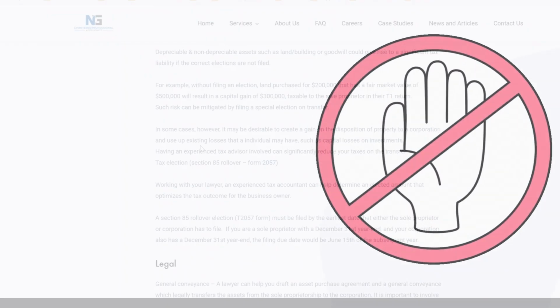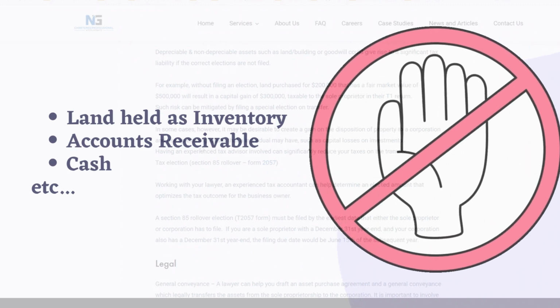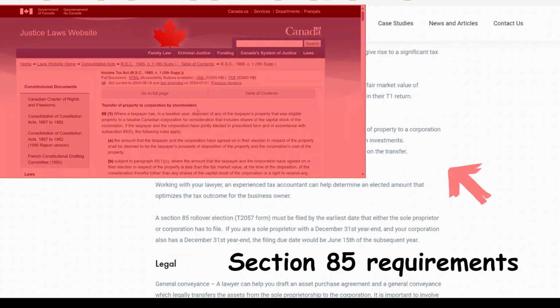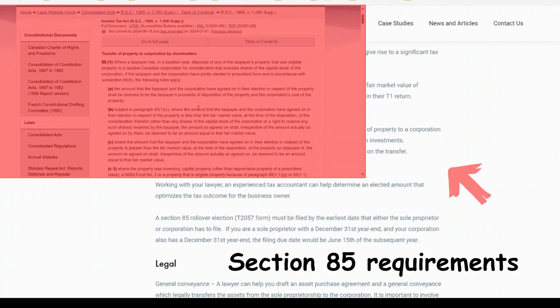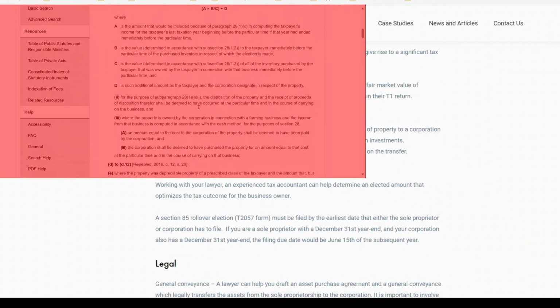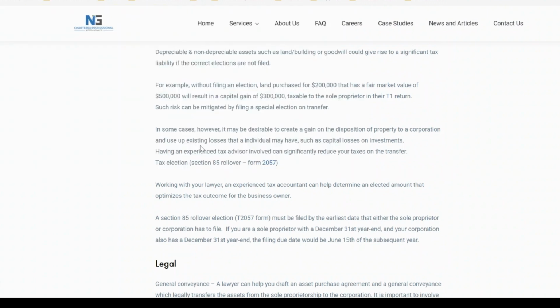But in general, if you are transferring land that is held as inventory, so for example, perhaps you're a builder or a land developer, that land would be classified as inventory and is not eligible for transfer under Section 85. So you need to be very careful that your transfers are eligible, and of course, you'll need to have a proper legal agreement in place to transfer whatever the asset is from your personal holdings into the corporation.